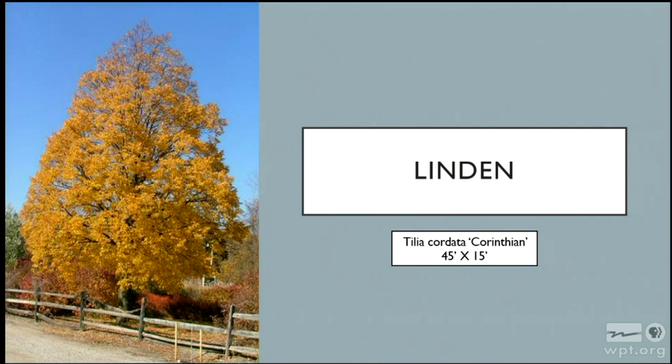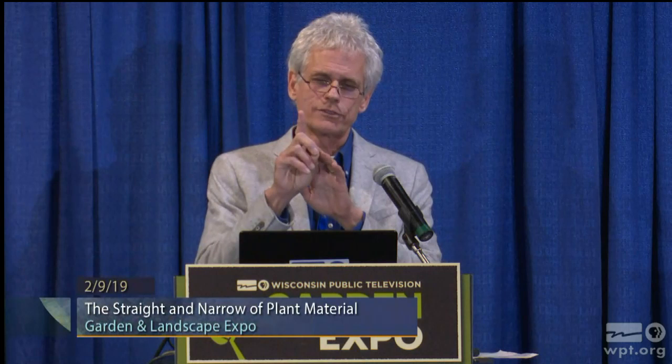Linden. Okay, so I'll go on record that I'm against linden. I'll just tell you that right now. This is one, Cordata. So it's only going to be 15 feet wide, right? They get really wide. The problem we have with lindens is their growth habit. When they send up a central leader, I can't tell you how much time it takes in the nursery to get one of these things to have a straight leader. And it's not so much that it's straight, but that it's by itself. Because they send up a leader, and then over here comes another leader, and then up here comes another leader. So they have all these split leaders, which make it incredibly weak-wooded.